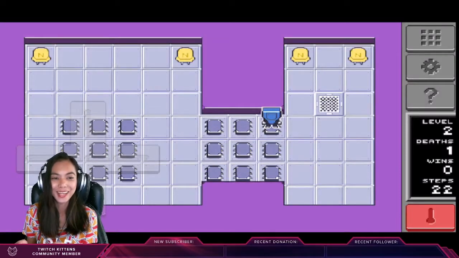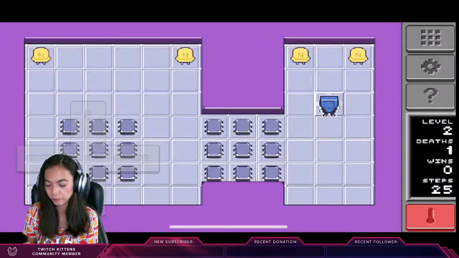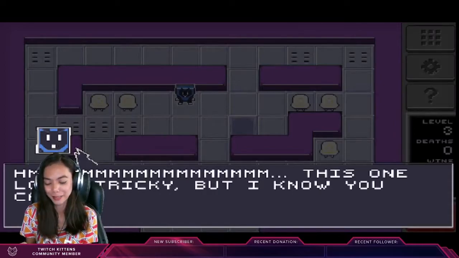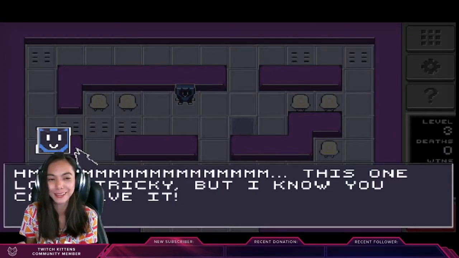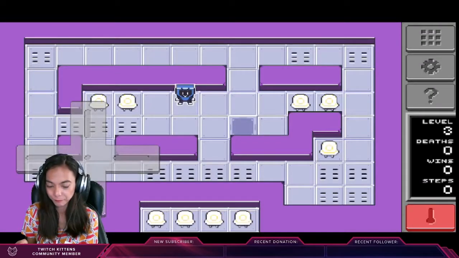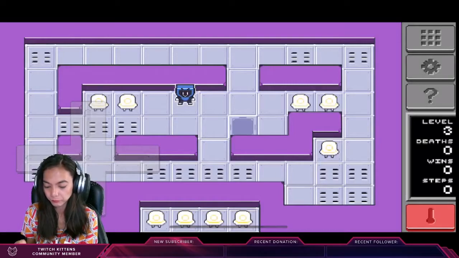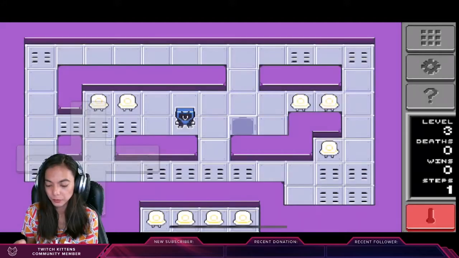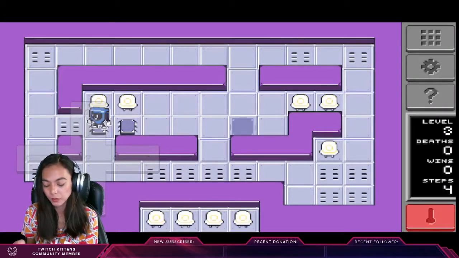Okay, we figured it out. So far it's not that bad. This one looks tricky, but I know you can solve it. So we need to use our brain, guys, to solve this game. Oh boy. Okay, so I can't go back.